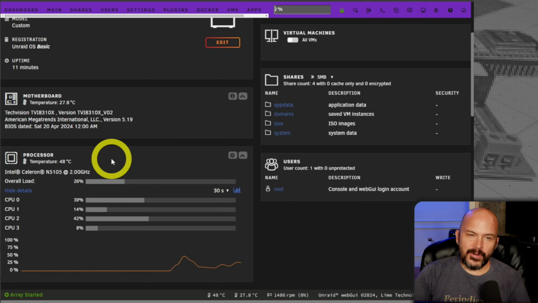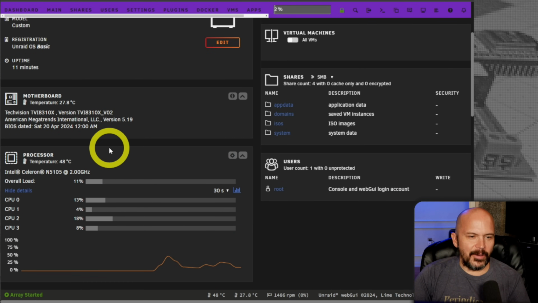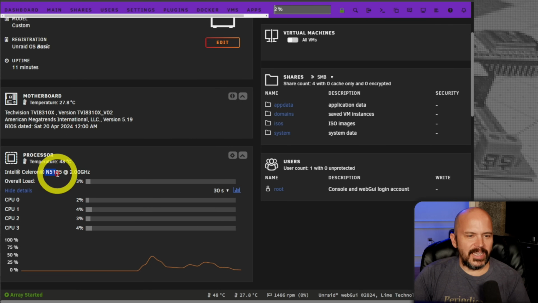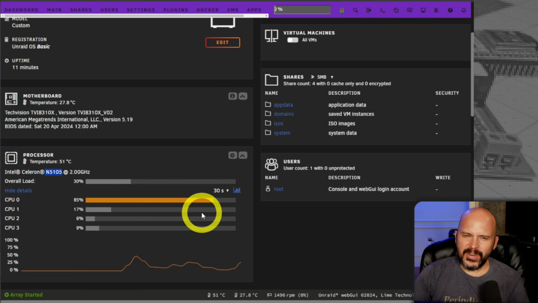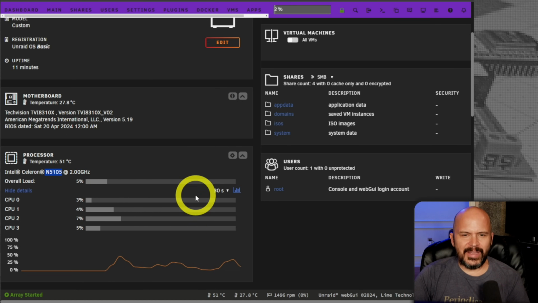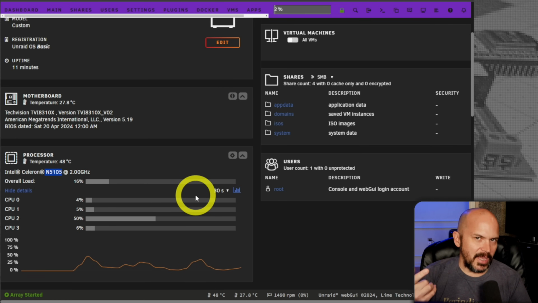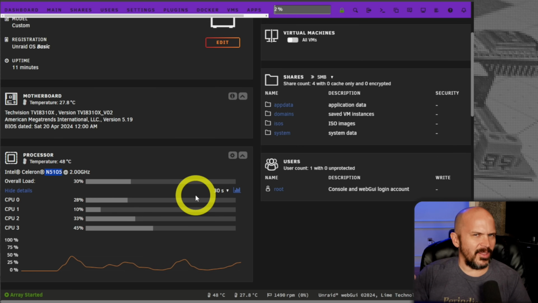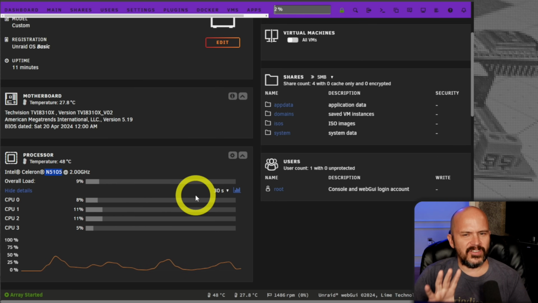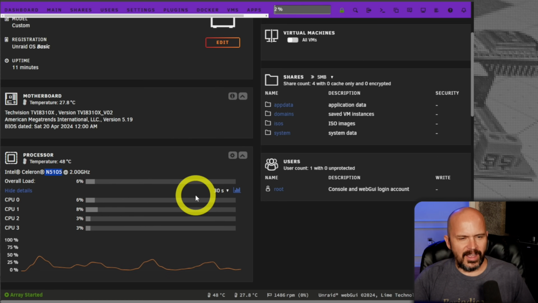Now, this is where one of the things I did not like about the LinkStation was the N5105. It's kind of an older processor and limited on things compared to the others. Maybe they'll do an updated version and then get rid of the whole weird drive config. I just find the whole thing is odd.